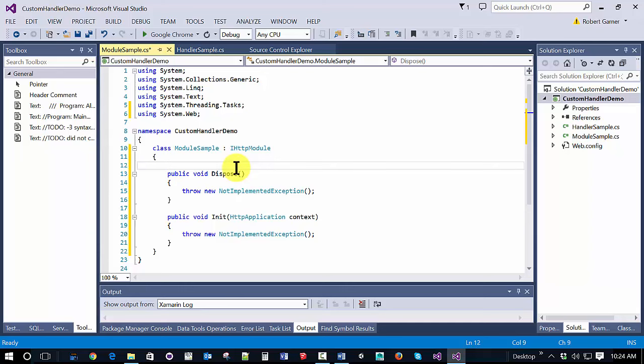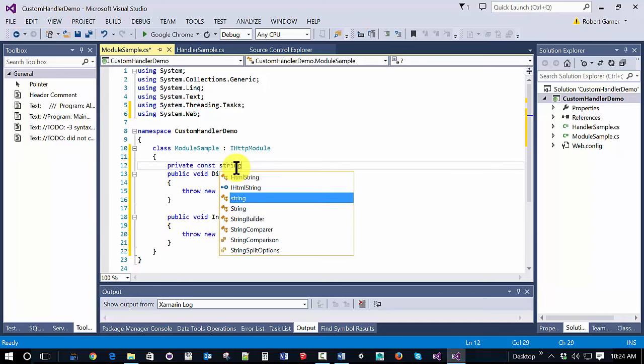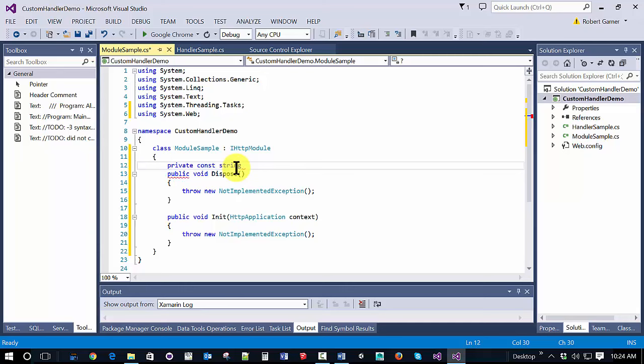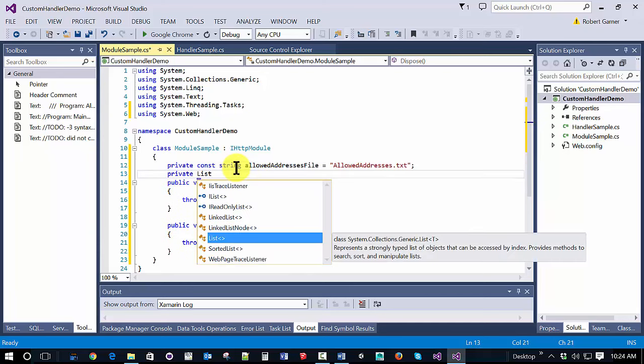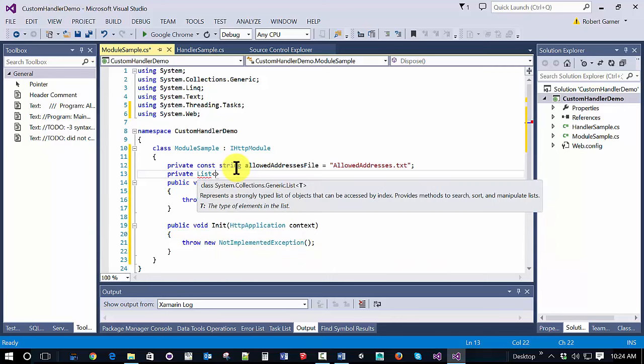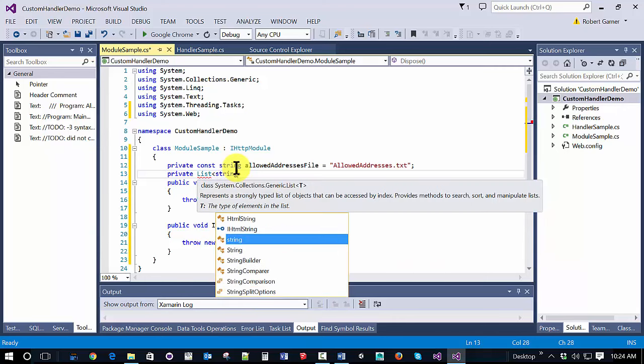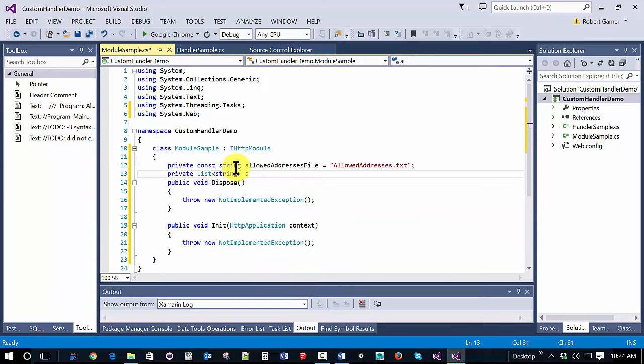So for now I'm going to create a private constant string to represent the file name for my allowed addresses, and a list of strings to hold those allowed addresses.